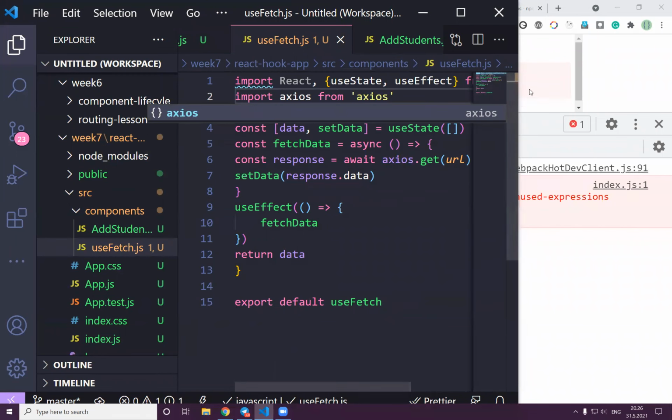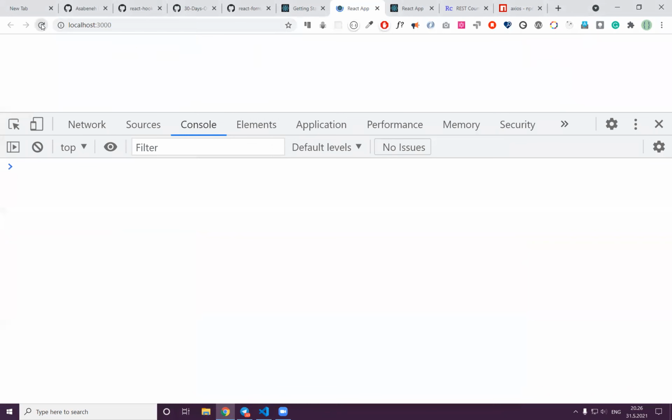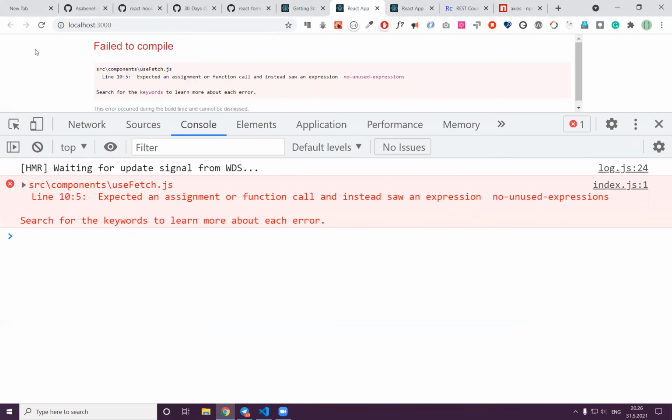I think this will be the last bug to debug. Oh, do we still have a bug? Still we have a bug. It says something is used but expected an assignment or a function call. Where is it? Line 10.